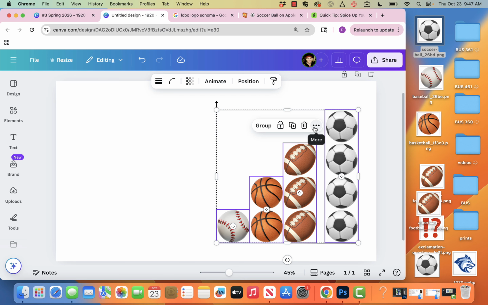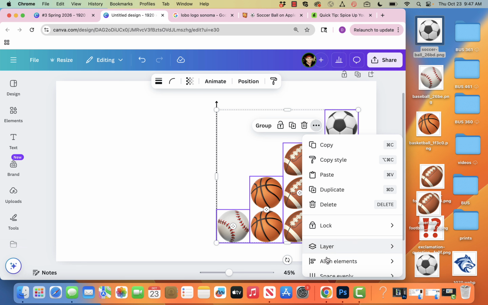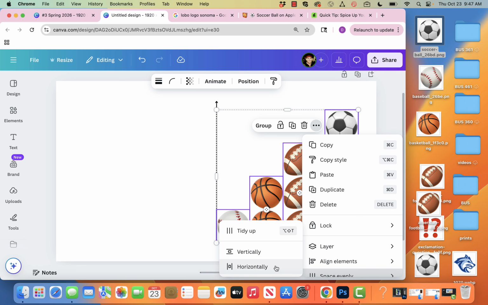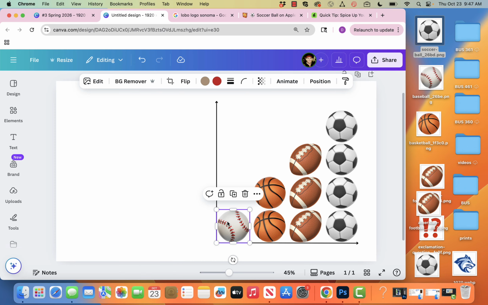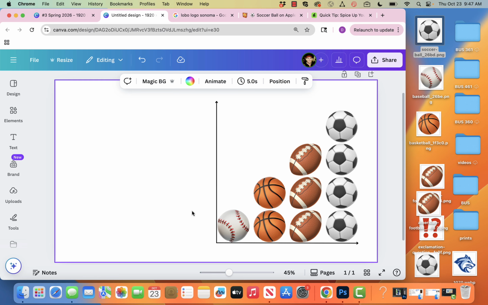And then you want to space evenly at the bottom and horizontal. And that makes them shift, so there's a little breathing room in between. And then if you're a perfectionist, like I see the baseball is kind of right against the lower axes, you can hit the up arrow like a video game on your keyboard, up and down, left, right. It nudges it up or down. The bounding box gets in the way of the view, but it looks fine. So you can mess around with nudging if you want.